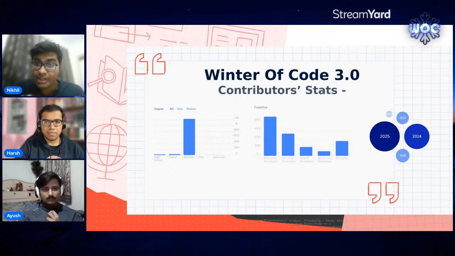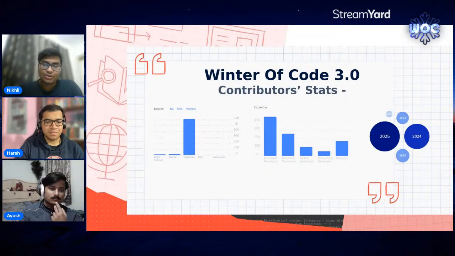Even people with 2026 as their graduation year, still in their freshman year, have chosen to apply for Winter of Code. I mean, kudos to all communities across the country who are doing a great job spreading open source literacy. And we also have 2024 forming a good number of applicants, and 2023 and 2022 making up numbers as well. So these numbers show promising signs for open source development in the times to come.